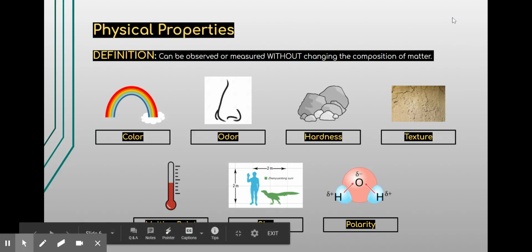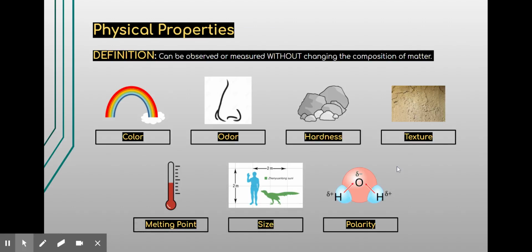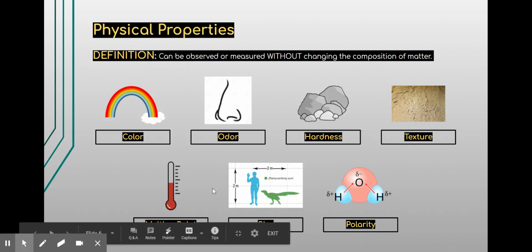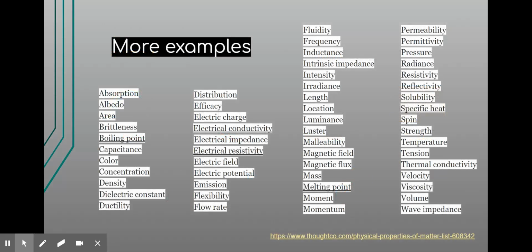I can take an ice cube and I can tell you its texture and I can tell you what temperature it will melt at. And none of that requires me to change the substance. I don't have to change the orange. I don't have to change the composition of the ice cube. It's still H2O. Just when it melts, it's going to be in the water form, the liquid form, instead of the solid form. But we didn't have to change the composition of that substance to determine it. And there are a lot more physical properties or ways to describe things physically than there are ways to describe things chemically.